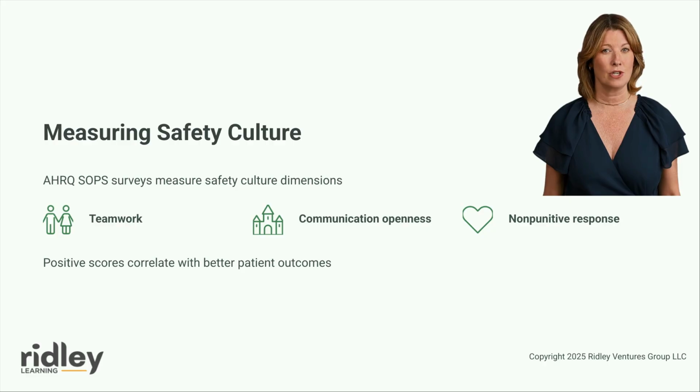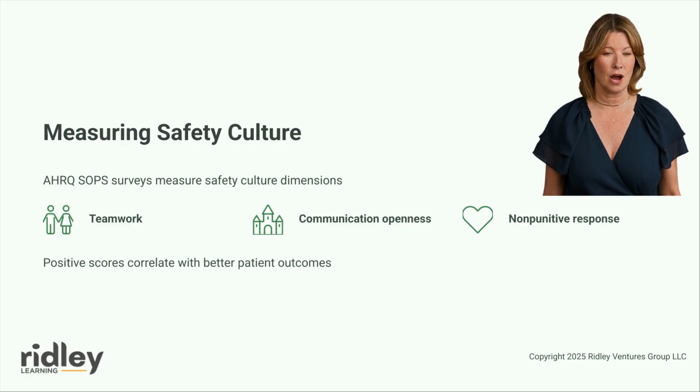There are specific versions of the SOPS survey for different healthcare settings, including hospitals, medical offices, nursing homes, community pharmacies, and ambulatory surgery centers. These surveys measure key dimensions of safety culture, such as teamwork within units, supervisor and manager expectations and actions promoting safety, organizational learning and continuous improvement, management support for patient safety, communication openness, non-punitive response to error, and staffing.